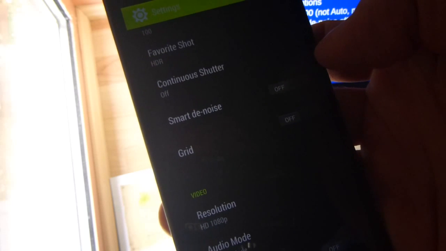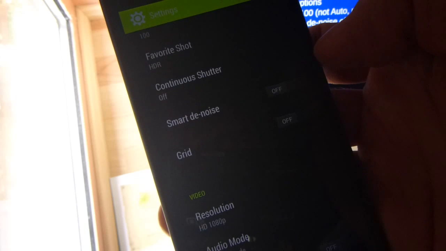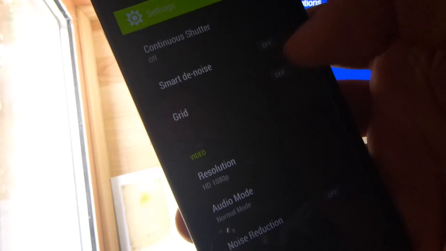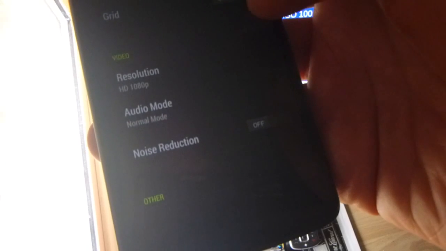I think, in my experience, it's better to do on the PC if you really want to do something about it, rather than in the software on the camera. Grid is another option. It allows you to see a grid on the screen while you're taking the photo, to help you put the camera straight and all.